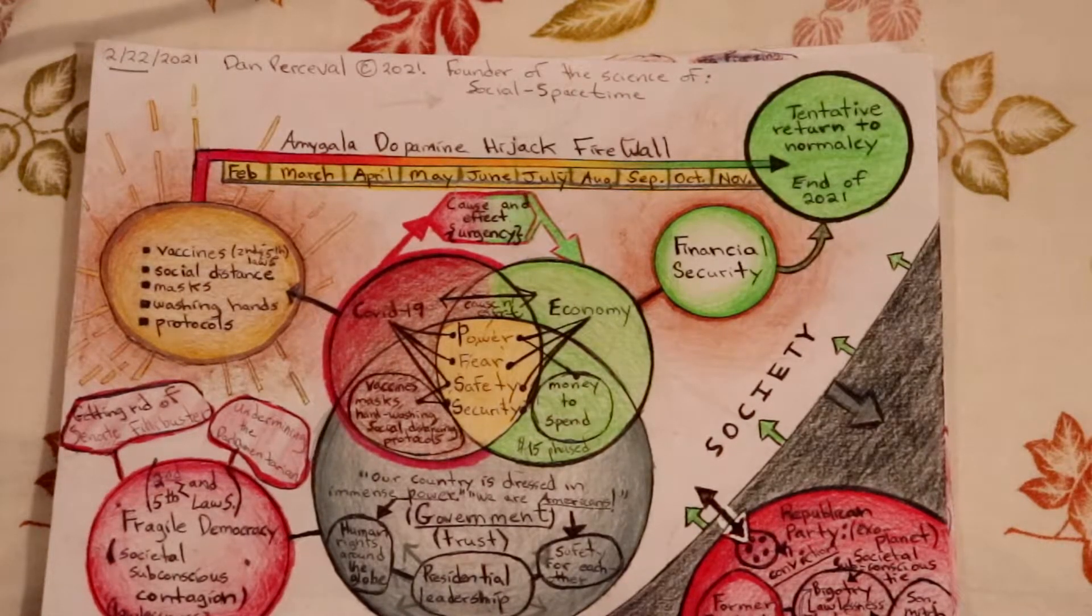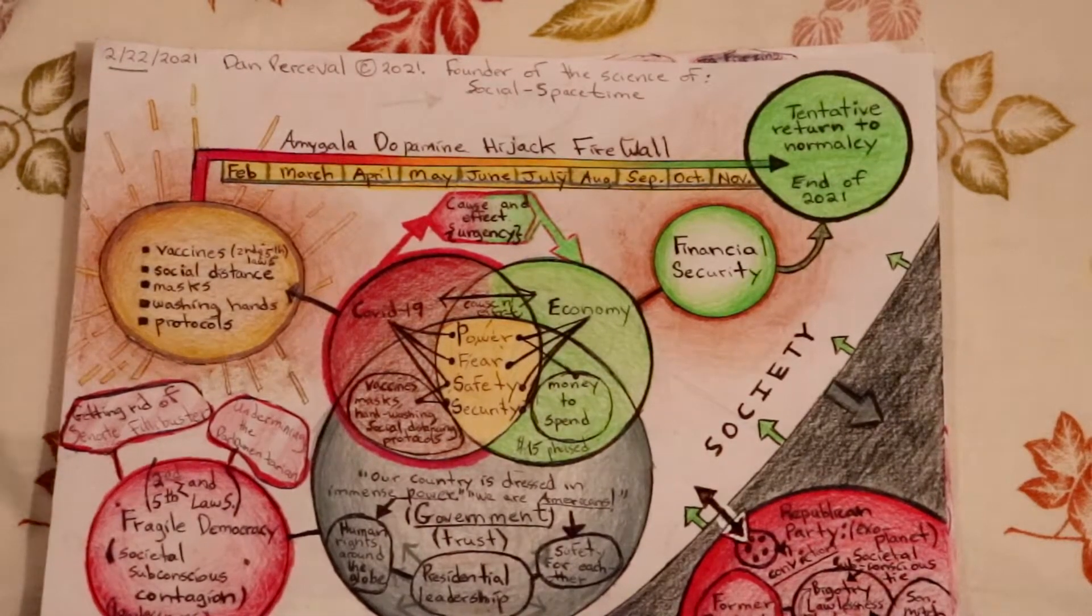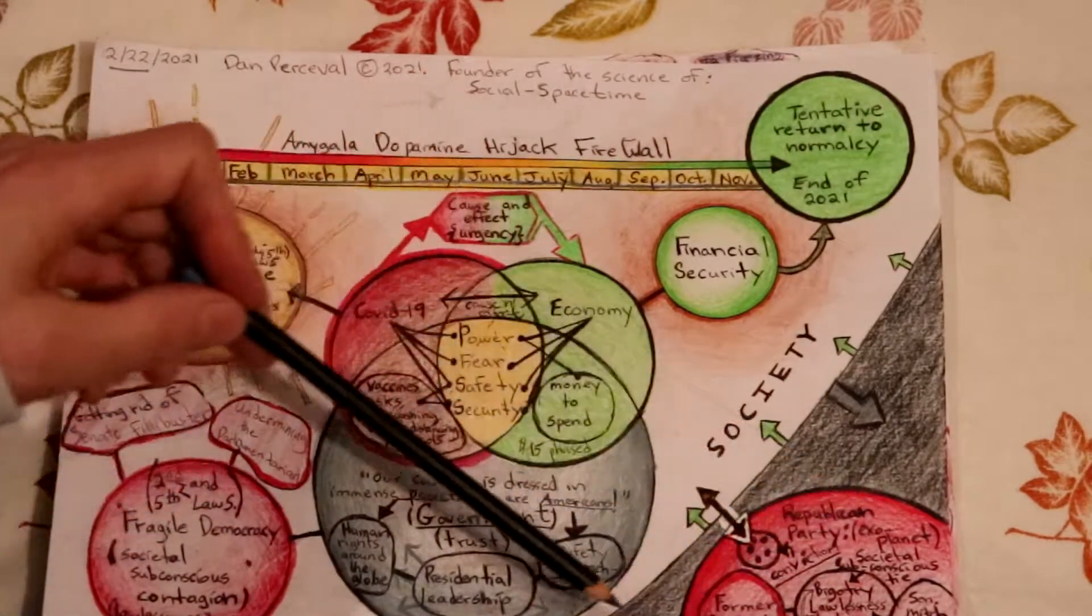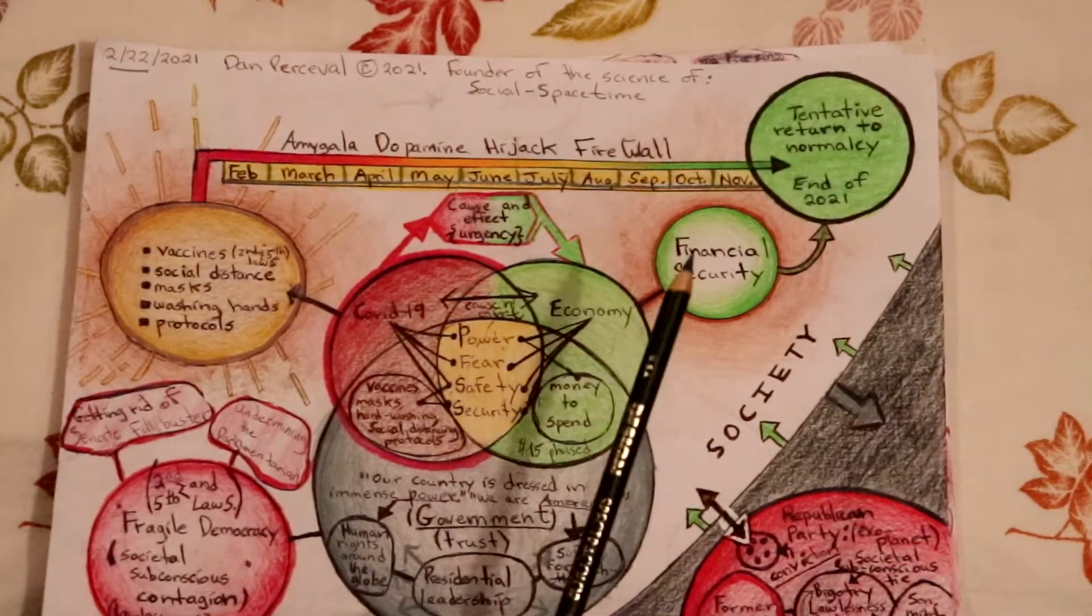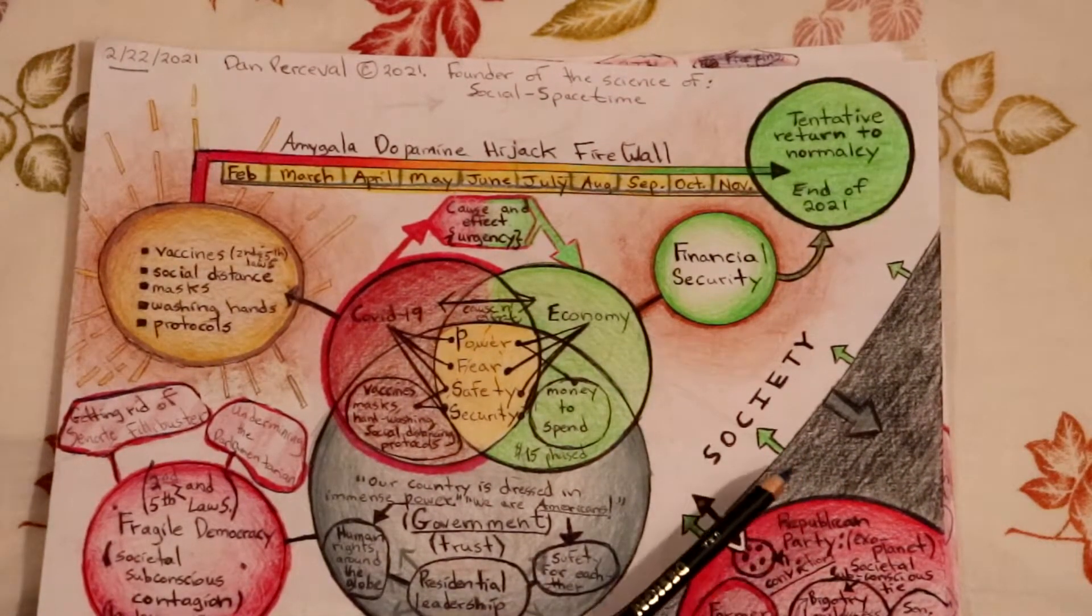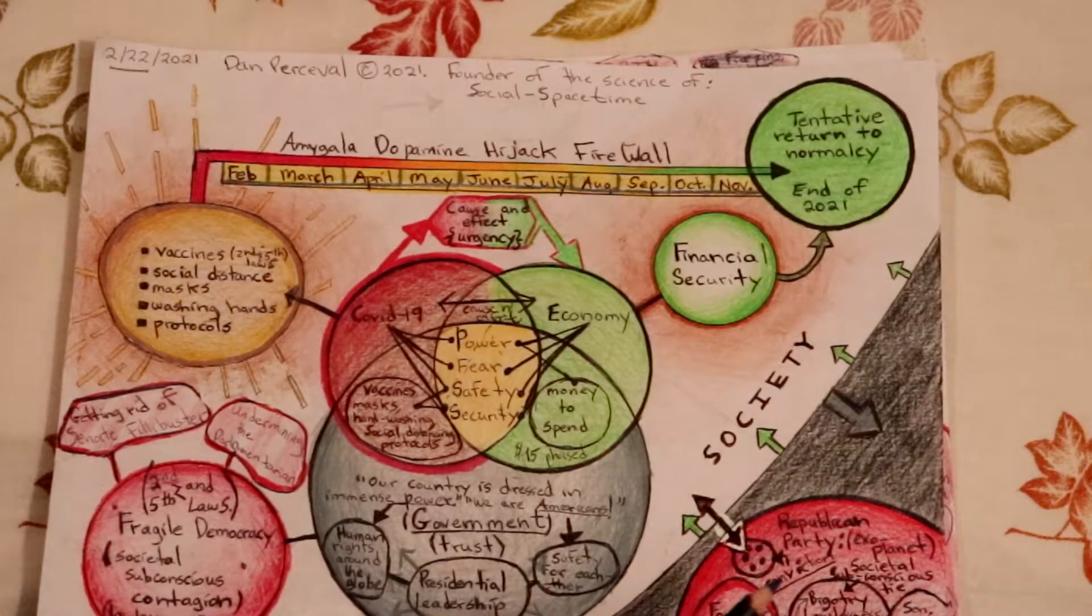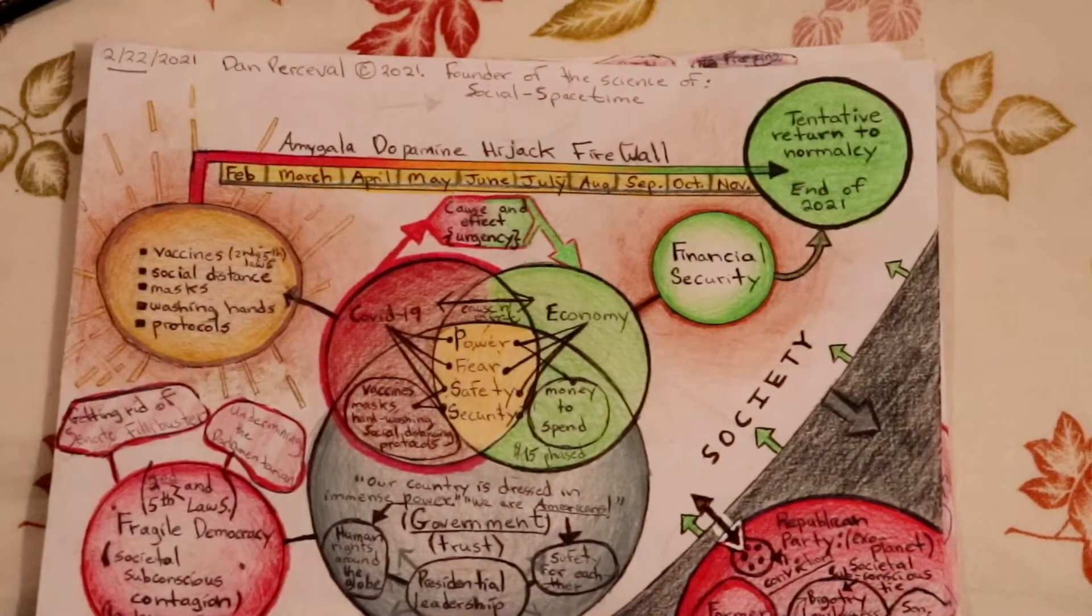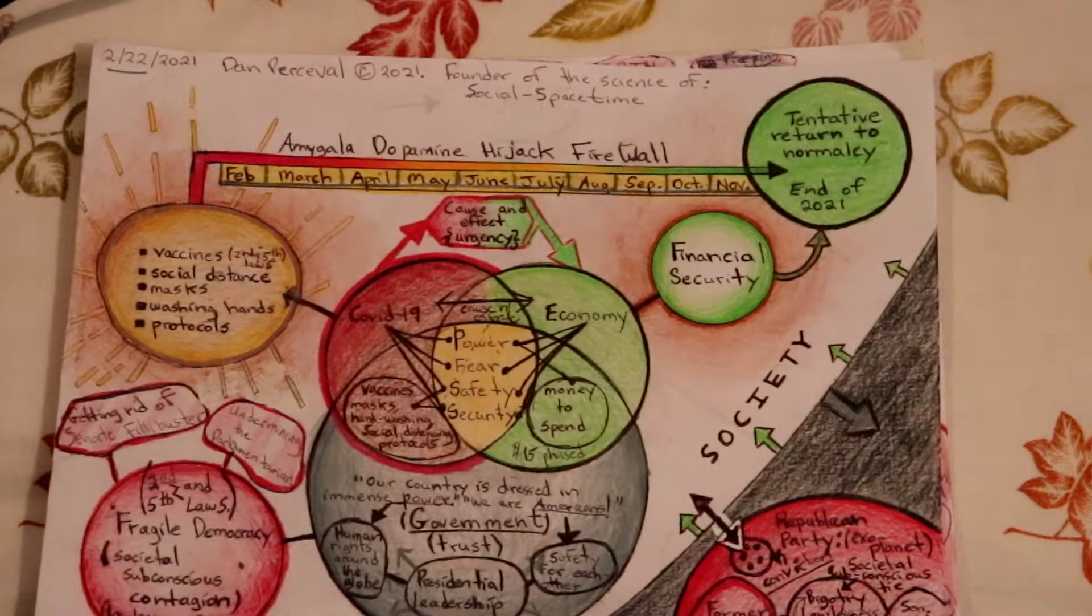How many times have you had the former president coming out and creating distrust in our media? And that's, he says, don't believe what you hear and all these, on and on. You all get the hint, you all know you've lived through this and you're still living through this. But this is just a basic map to describe, you can understand by looking at this, that this here is a result of this. And so the idea is to cast this out of society, to take the Republican Party out of society, because if you can't convict basically lawlessness, what happened on January 6th, which is what required the Republican Party, then you are a party which are basically saying you allow anything to happen.